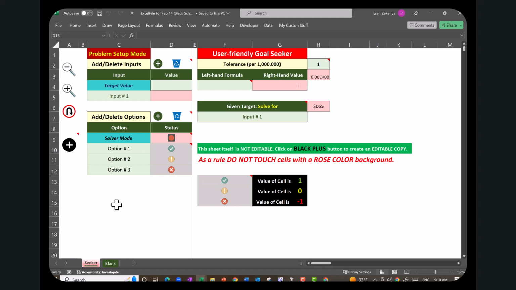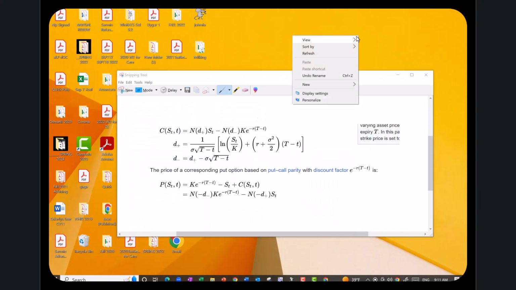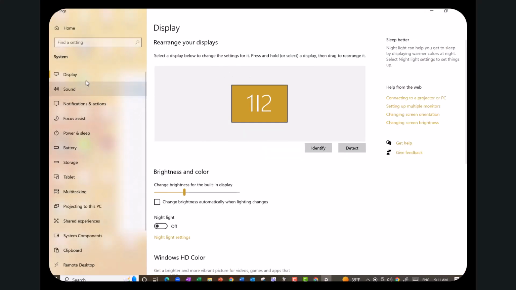Man, this is short. I'm going to have to move the computer here, because this screen brightness was killing me. Come on. Oh, thank you.